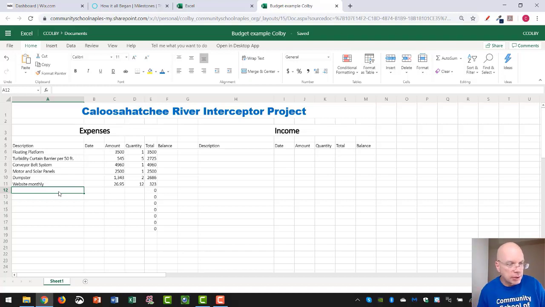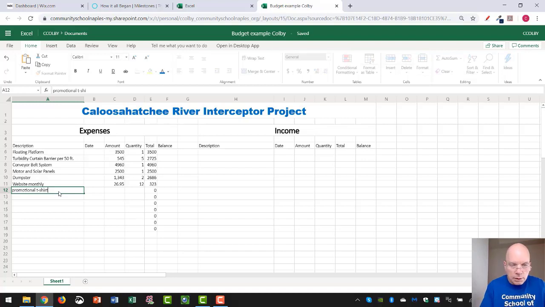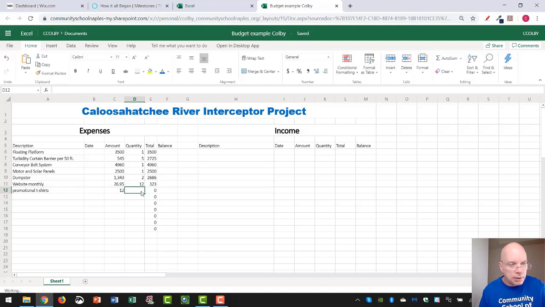Next, I just came up with an idea of, you'll see when we do income, some of our income, quite a bit of it actually, is based on a social media campaign and a GoFundMe. Crowdfunding campaign to raise money, especially since this is the type of project with a lot of people who would want to contribute money to help towards this cause of cleaning up plastic. So one of the things we're going to give back to the contributors would be promotional t-shirts for the project. Of course, we need to have those made and ship them out and everything. So I'm figuring $12 per t-shirt, and we'd probably need about 1,000 t-shirts.